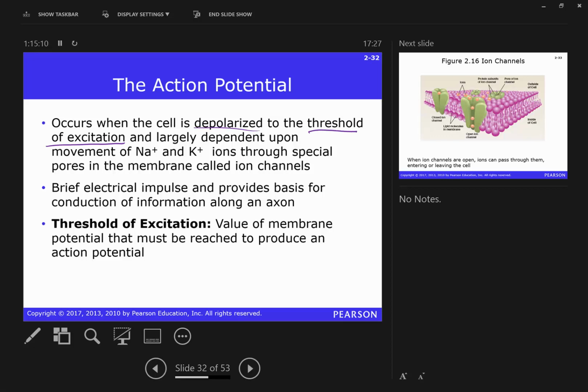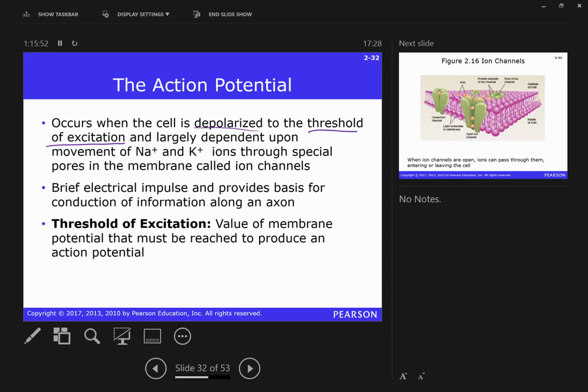So this is important. When you reach that threshold of excitation, it's like the top of a roller coaster. You guys ever been on a roller coaster? When you get to the top, you could have a complete fit and they'll let you off. They will stop the roller coaster. You could, I don't know, projectile vomit, and they will stop and get you out. But once you get to the top and they let you go, you got to hold on until it stops. There's no way. You got to keep going, okay? And that's exactly what the threshold of excitation is. You get up to that threshold of excitation, and the action potential is going to happen. There is no way to avoid it at that point, okay?